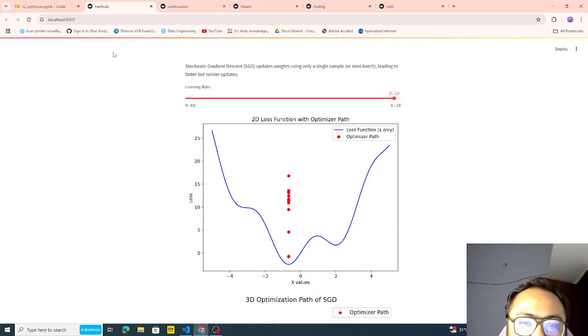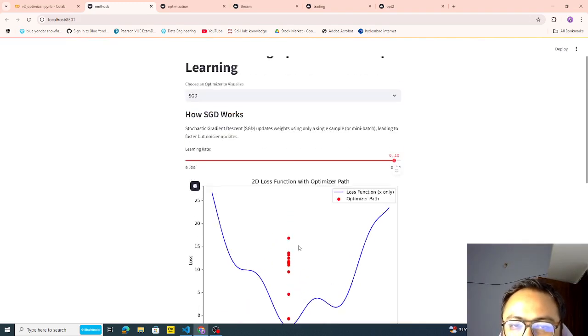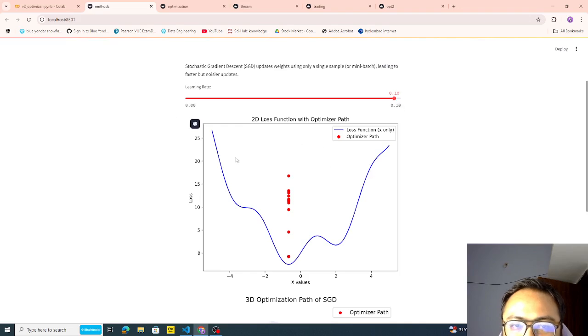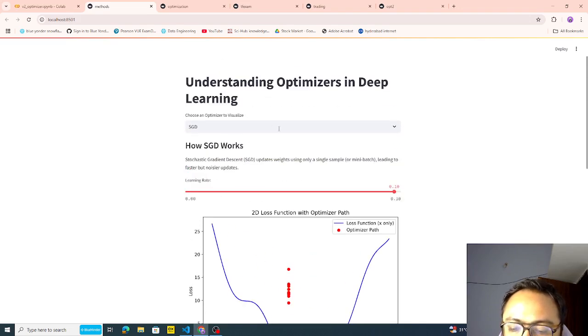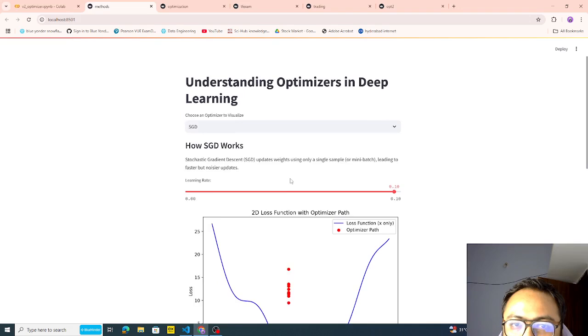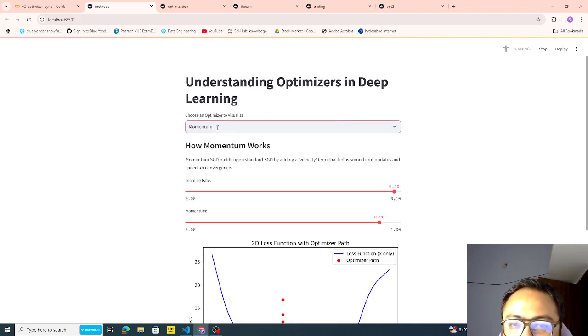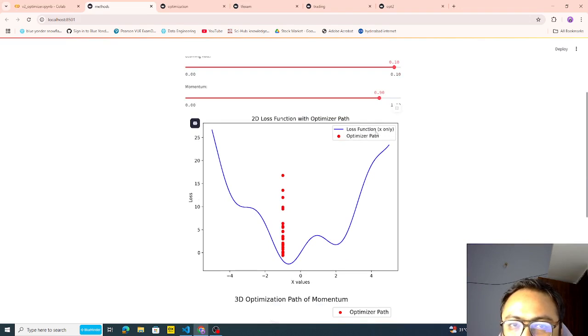Now if you see the methods, we have this 2D sinusoidal and parabolic equation that we are trying to solve using x and y values and these methods. We have already shown the example using SGD. Now if you change SGD to momentum, momentum accelerates SGD using some momentum value, so that it converges faster and does not get stuck in local minima.